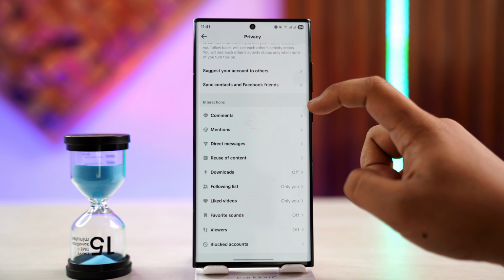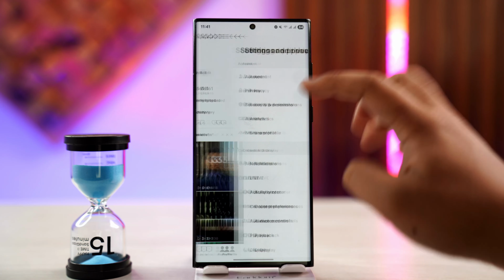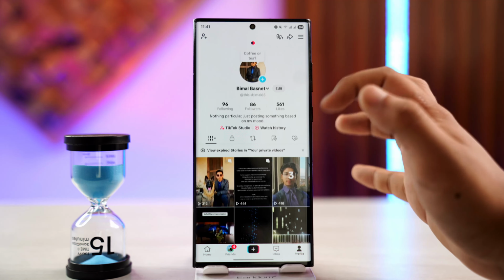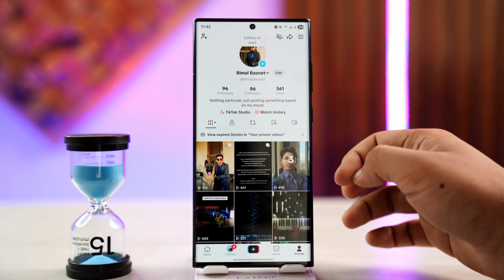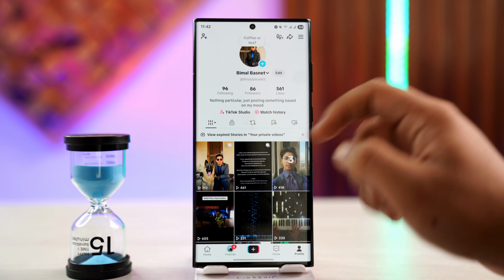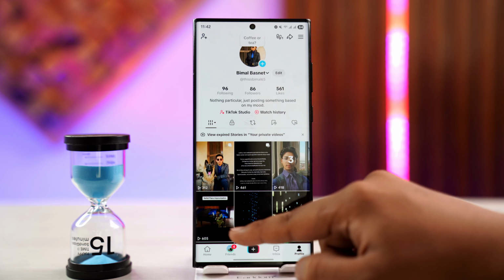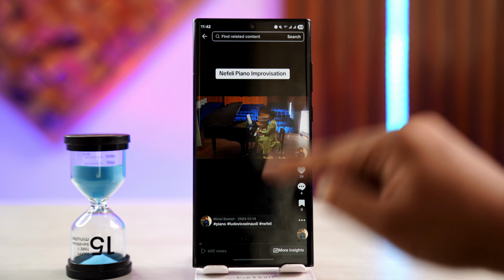Then after you've done that, if it's still not getting views, then chances are it might not be good content that you're posting, or not that many people are interested in it. So you want to make sure that it is a good post, and you can also make use of hashtags or anything that you prefer in that case.